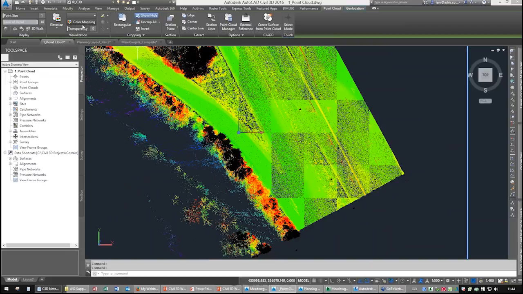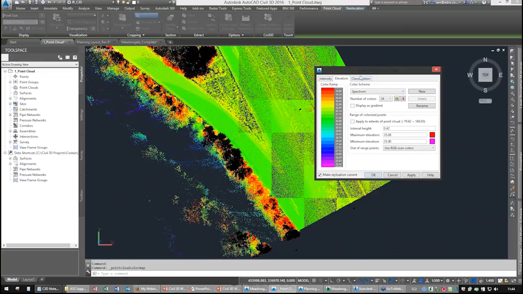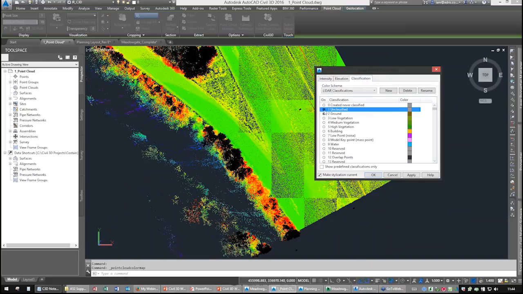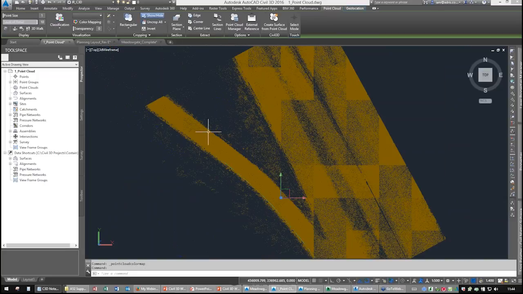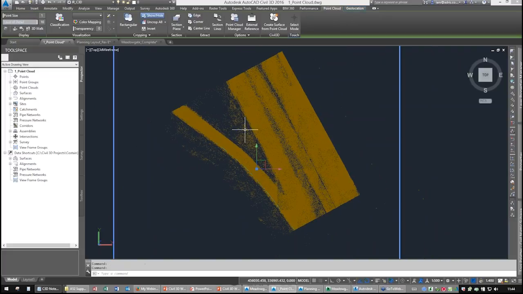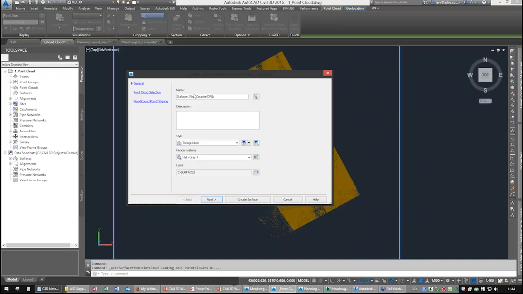So if I go to colour mapping and go to classification, turn off the unclassified stuff, turn off that weird one, 15, and OK, and just create the surface now of the road stuff. So I'll do the whole amount. And you'll see there's a tool in there called Create from Point Cloud. There it is. So we can give it a name, just call it PC.